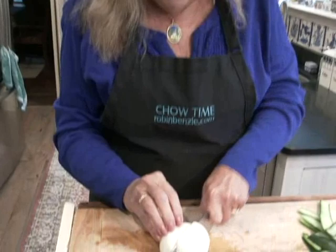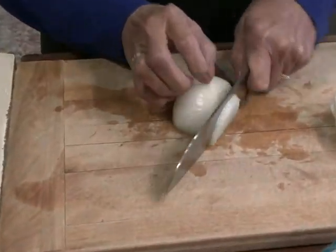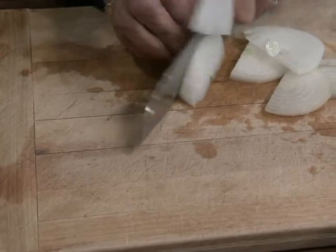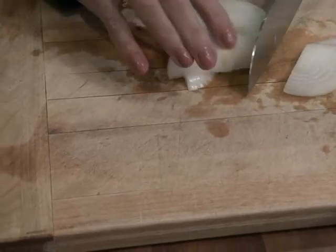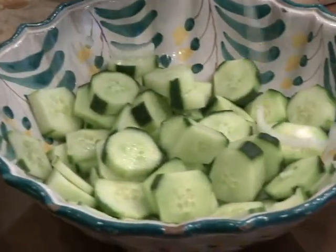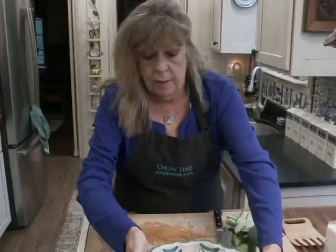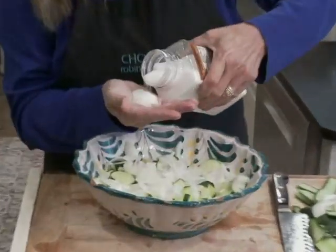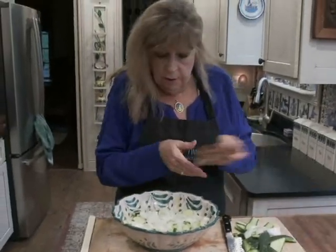Now I'm going to add a small onion. I'm going to chop this up. If you are not a fan of raw onion, shame on you. I cut it down the middle, then I like to cut slices, then I cut all these in half, so you have nice little pieces like this. Just sprinkle all those in. Now I'm going to add about a teaspoon of salt to those onions and cukes. We'll give that a little toss.